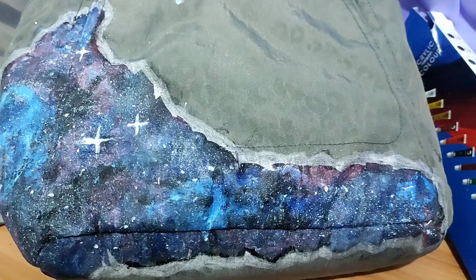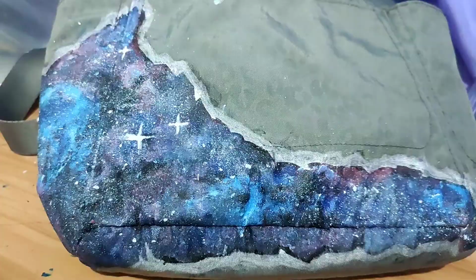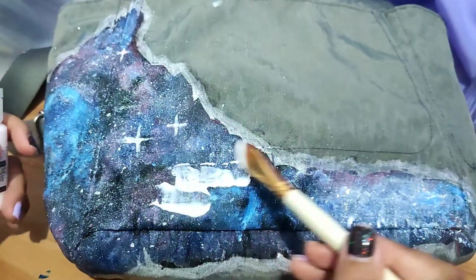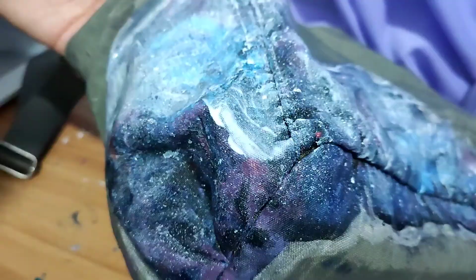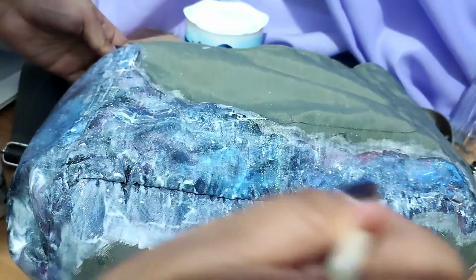So for the last step, I was adding the acrylic gloss to protect the painting. So it looks like a glue. And I was very nervous at first because it's my first time as well to use this. So at this part, I was making sure that all of the parts of the painting were covered by the acrylic gloss or the varnish.